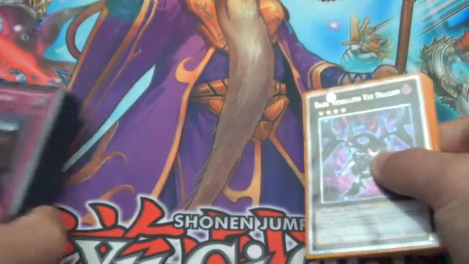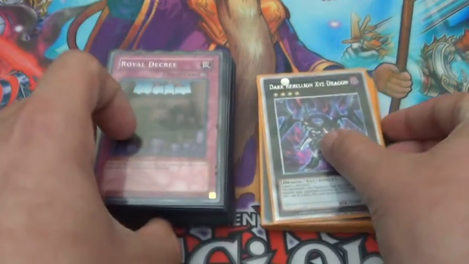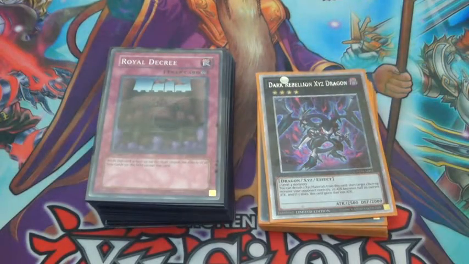I would definitely recommend playing this deck because you can beat Monarchs, but it all depends on the hand and the build. That build was good. I liked it, but if you get creamed by a lower tier deck, then what can you do?